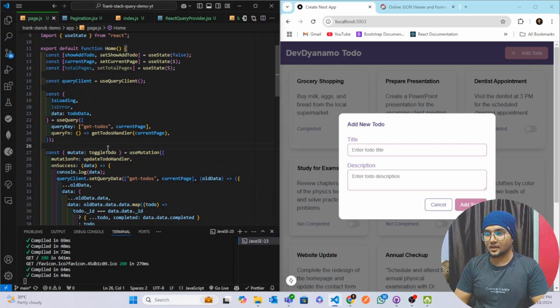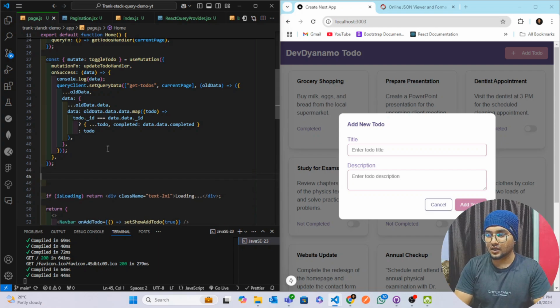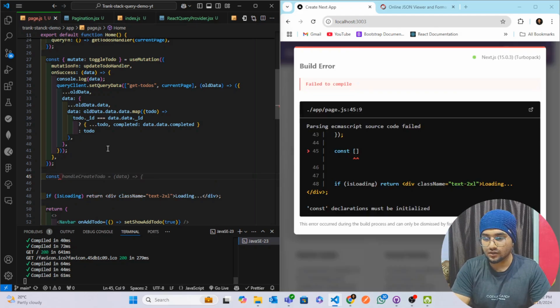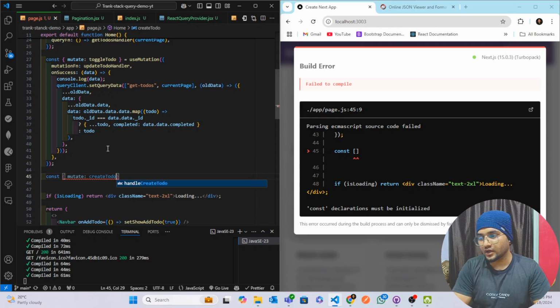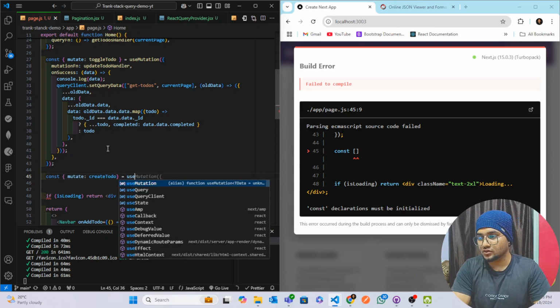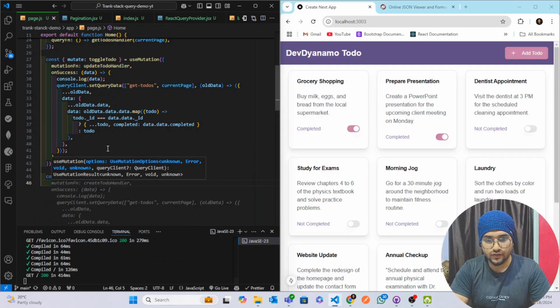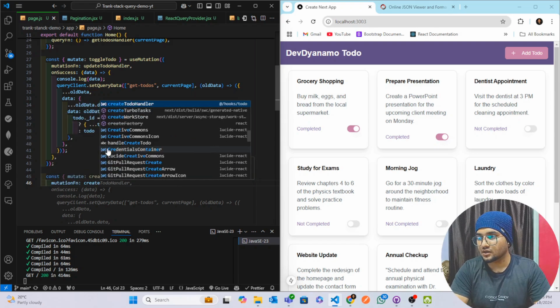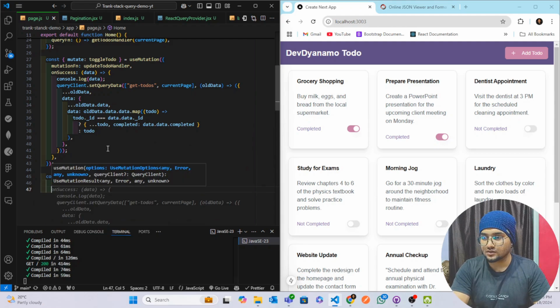So I will come down here after this, and const, I'll give some mutate here first, mutate, and let's name this createTodo. And use here useMutation, and let's pass something here. First we need to pass the mutate function, so createTodoHandler I will input here, and just after this onSuccess I will give.